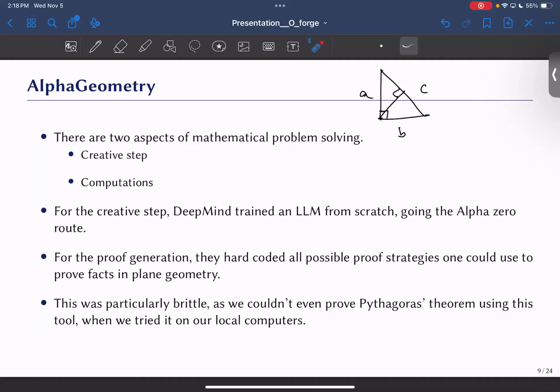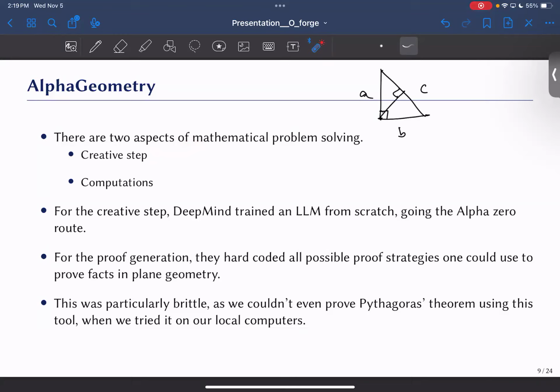So the LLM suggests what construction you should make. And once you make that construction, there's computations which you can hard code, which means compute all the sides, compute all the angles, etc., and see if you've reached the goal, right? If you've not reached the goal, make another construction. So make another API call to the LLM, or make the LLM make another guess as to what's the next construction, right? And so on. In a general problem at the high school level, maybe you make 2 or 3 constructions and then you reach the goal.